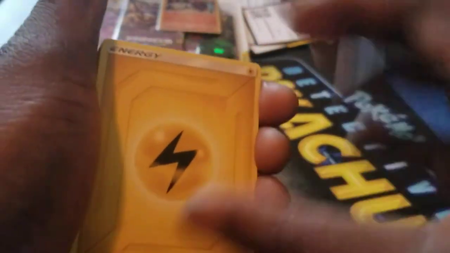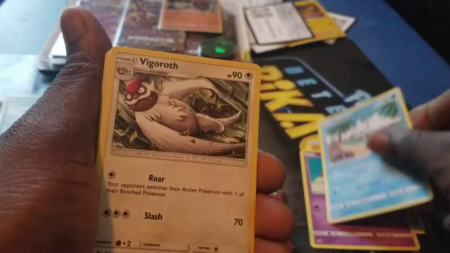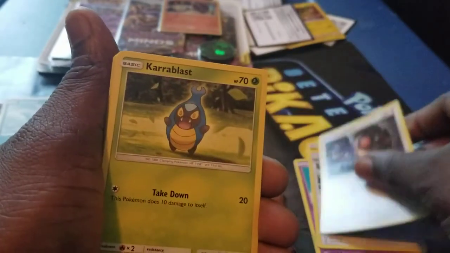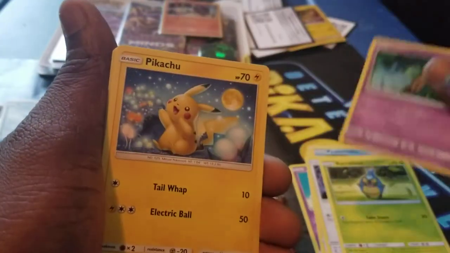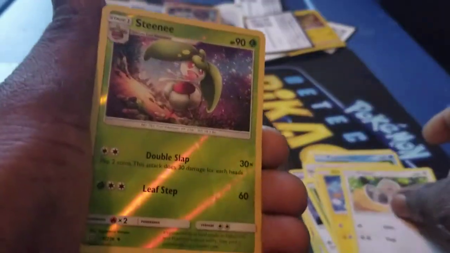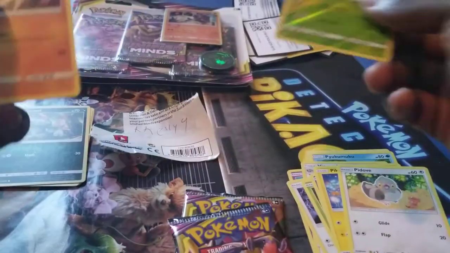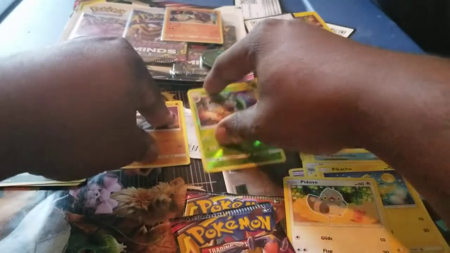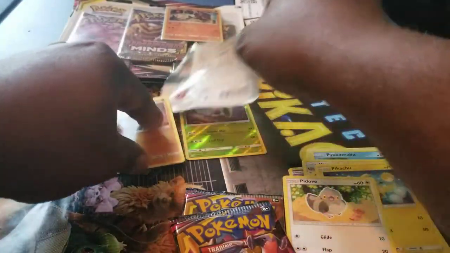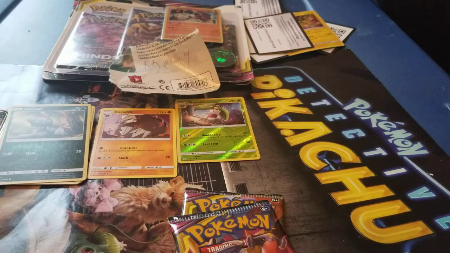Lightning, Hoot Hoot, Pikachu, look at that, Happy Dove, Reverse is a Sydney, and a Drill. Those are mine. So far, just a Drill and a Seating.